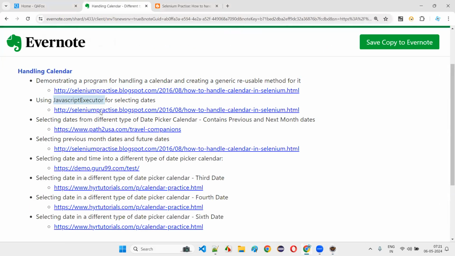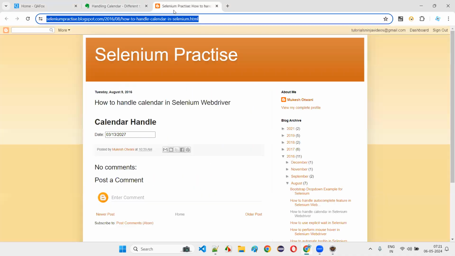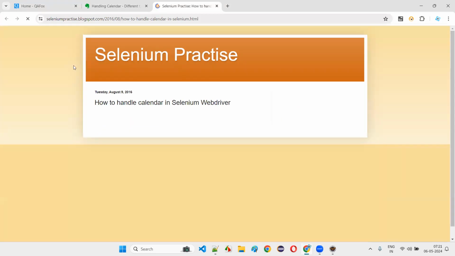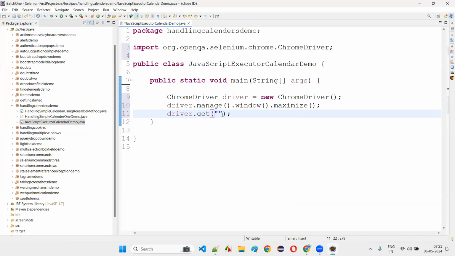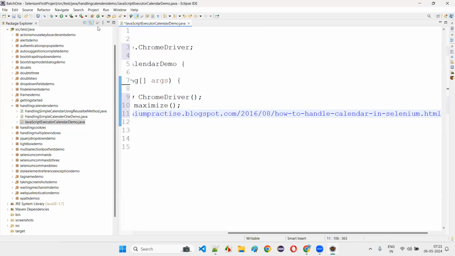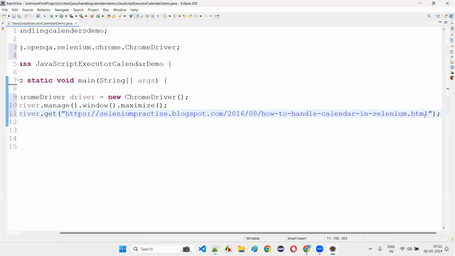Here I'll provide the application URL. This is the application page URL. When I refresh this page, the application URL is there like this. I'll copy this application URL and paste it here.